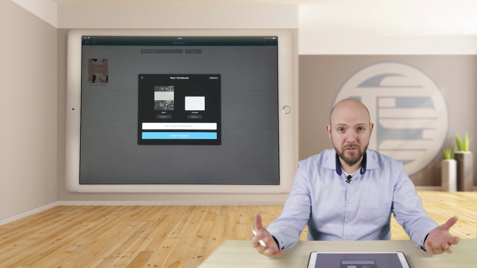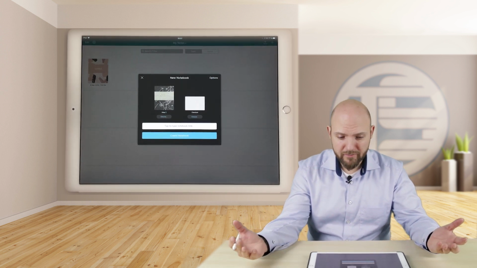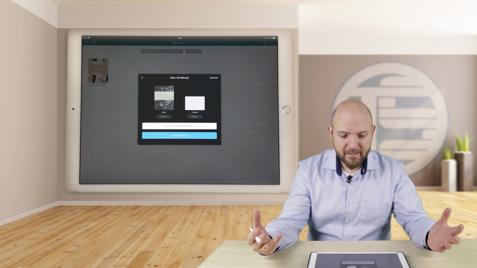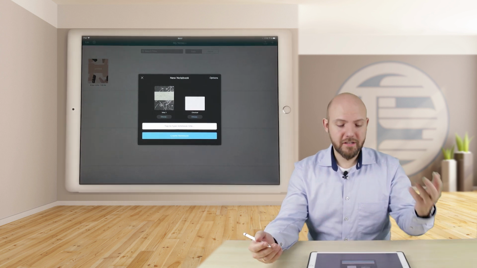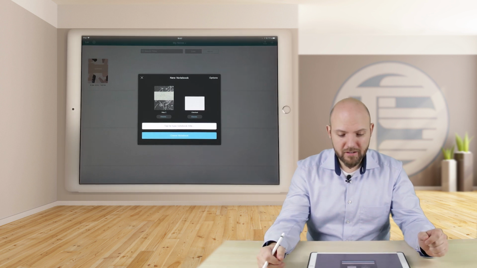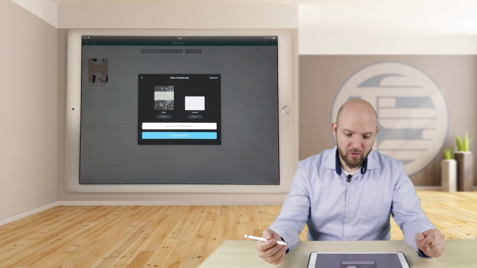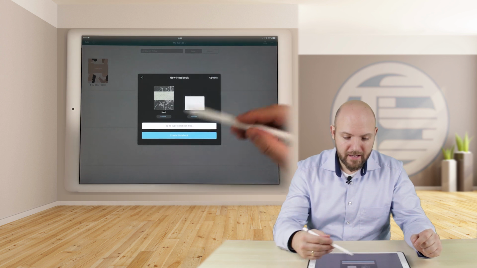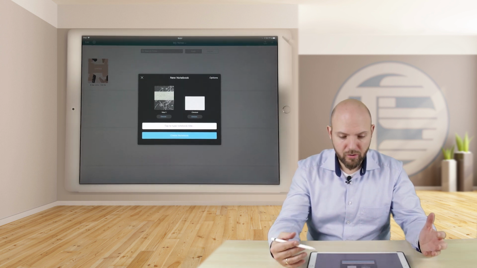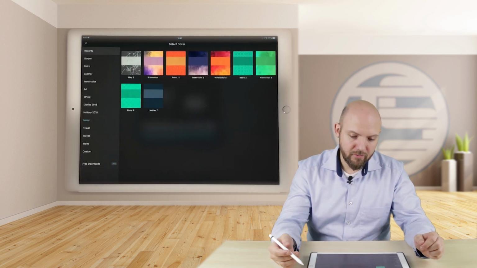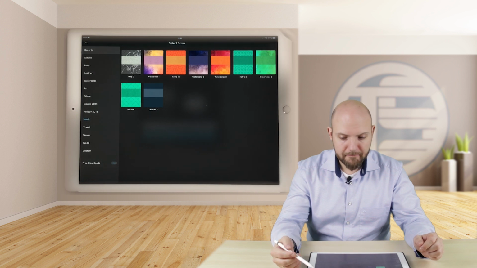GoodNotes is already a few years old, so obviously they still have the old UI and so on. I expect a better UI in GoodNotes 5, but Noteshelf 2 is a newer one obviously, and I really like the looks and the feel of the whole app, even compared with other competitors.